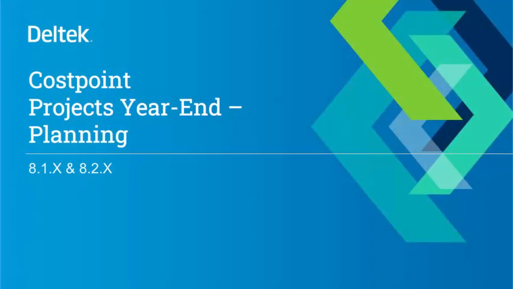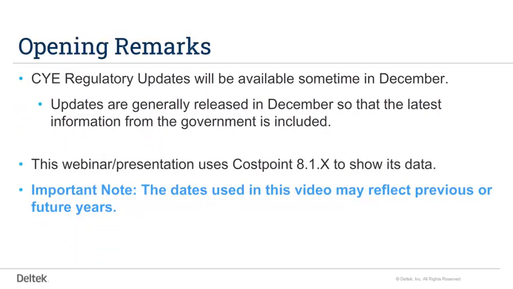Hello, and welcome to Deltek Costpoint's Project's Year-End Closing Process for Planning in Costpoint version 8.1 and later versions. By the end of this video, you'll understand the procedures needed to enter project budget data in planning. We will discuss the considerations for the planning module and finish with closing remarks.